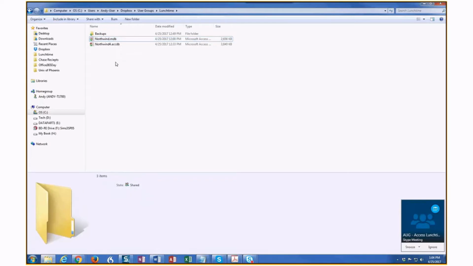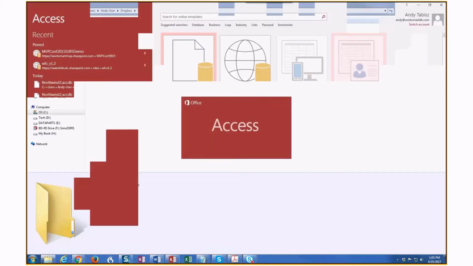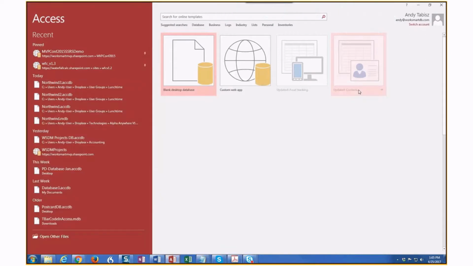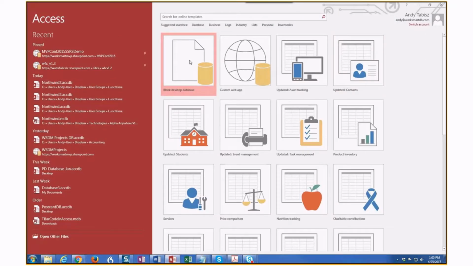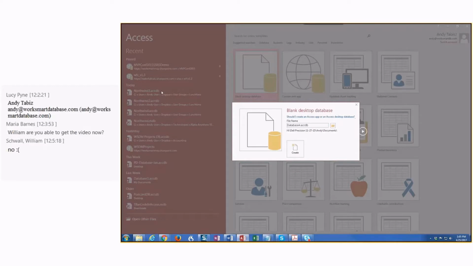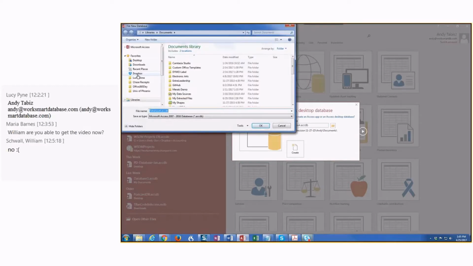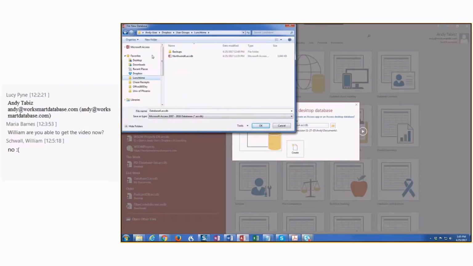The easiest way to do that for me was, actually, I'll step you through it. It's very simple. If I'm in Access and I choose a blank desktop database, and I'll choose where we want to store it, we'll put it in Access lunchtime. I'll just call it database 4, that's fine.